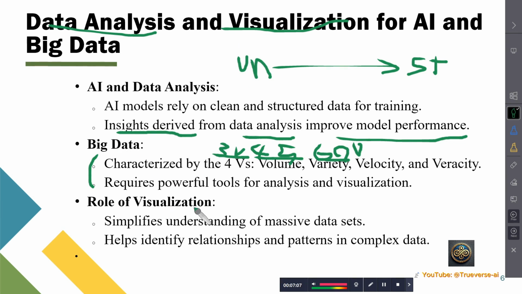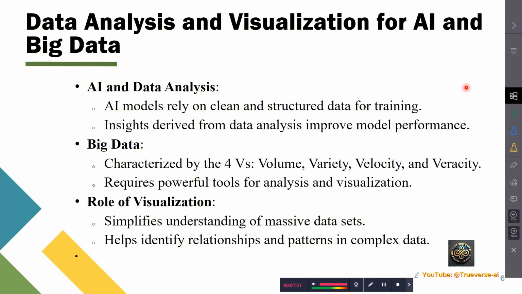The role of visualization is that it makes understanding and cognitive learning of big data and huge data easy. In the data part of the pyramid, there is a lot of data, and we want to find relationships between the data. After finding relationships, we go one level up to the information. So in that case, visualization is very important.